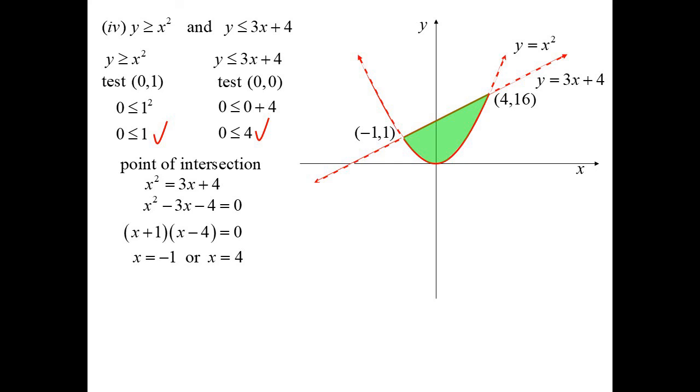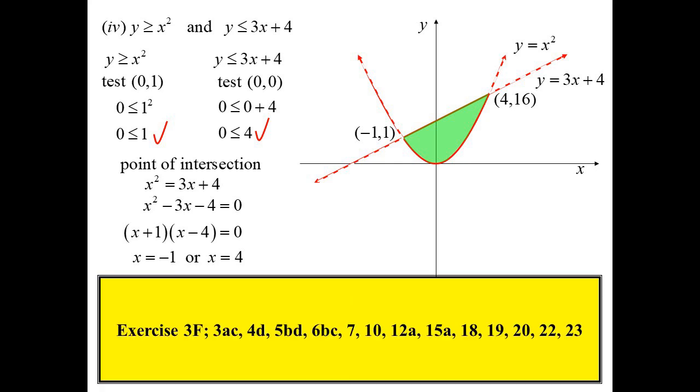But I haven't finished yet. You'll now notice I've changed dotted lines there because the boundary is just that part that I've shaded in. So where the line extends out, that part of the line is not included in the solution. So I dot it. And the same with the parabola. After I get past that region, that's not included in the solution. So I dot it. And we end up with just that little section there with solid lines in this case. So exercise 3F, just a handful of questions there.